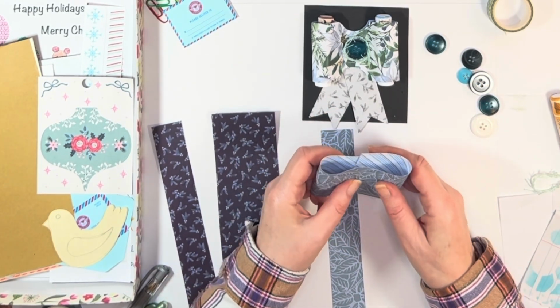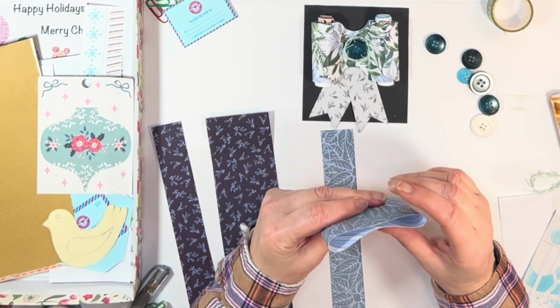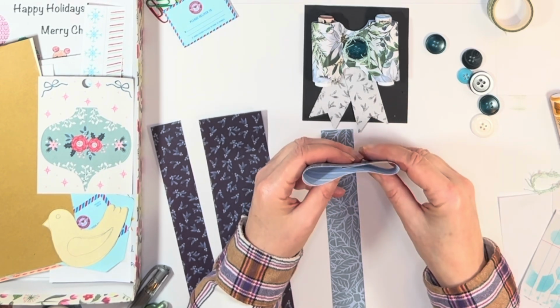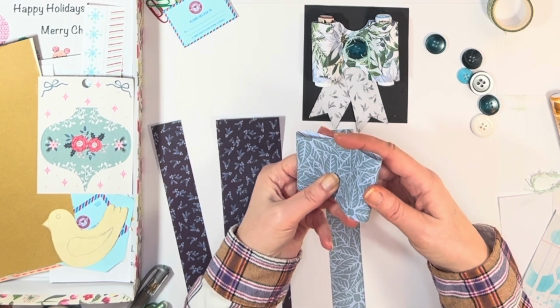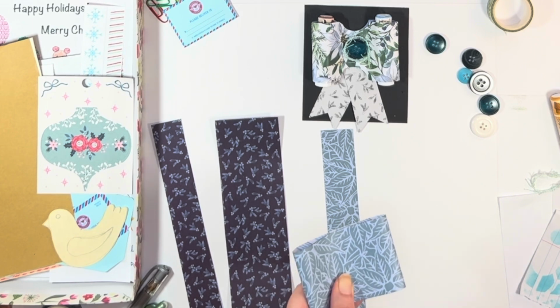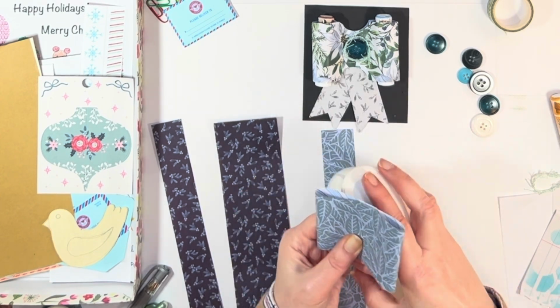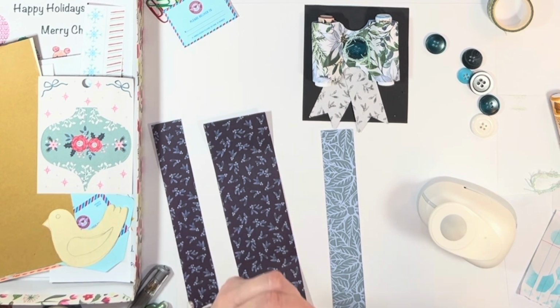Now this is very simple. You just fold it with a little bit of an overlap to start to make the bow and round the edges slightly. It gets easier when you stick the chapstick in, actually, to round. And then I have my circle punch.